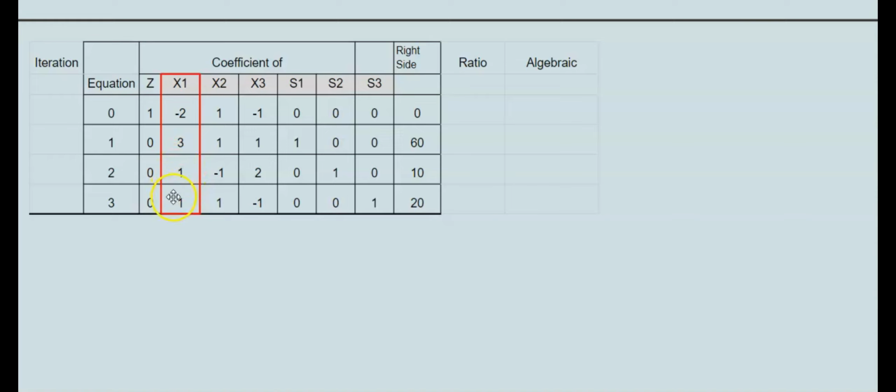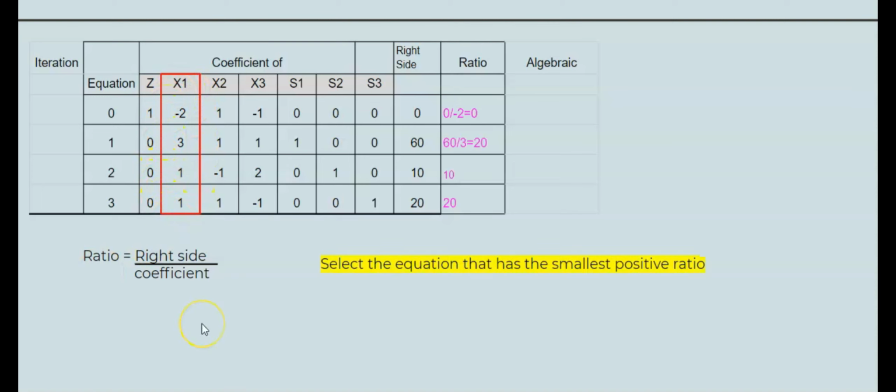So far we have these two, which are 1s, and these two, we have a 3 and negative 2. So you may ask yourself, well, which one do I use for this one right here? So for each one of these process, you're going to use what we call the ratio test. And so the ratio test, we're taking the right-hand side numbers, which are these guys right here, and we're going to divide it out by the coefficient, which is over here. Each one of these are going to be coefficients. And then select the smallest positive ratio.